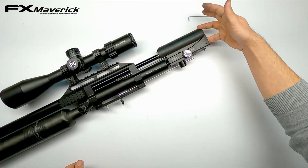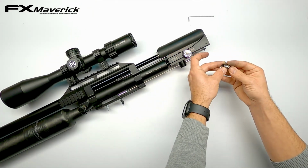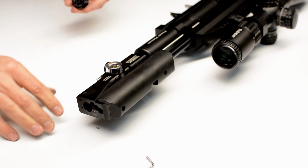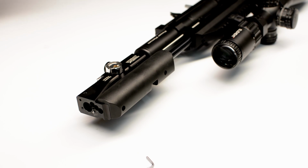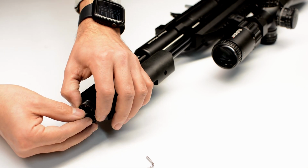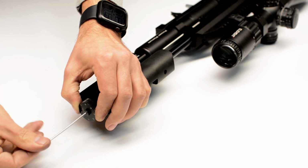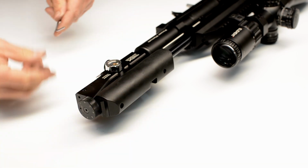Slide your spring back in, just like this. Followed by the adjustment block. This can only go in one orientation, with that little bolt you see here into that notch, like this. Then always a little bit of grease where the ball bearing has to stick. Easiest is, of course, tilt your Maverick upright, put that little screw in place, adjustment hole down, hold it, and screw your power wheel back on. Like this. Make sure it spins freely.